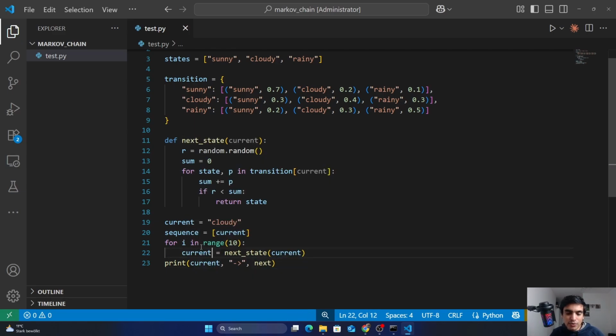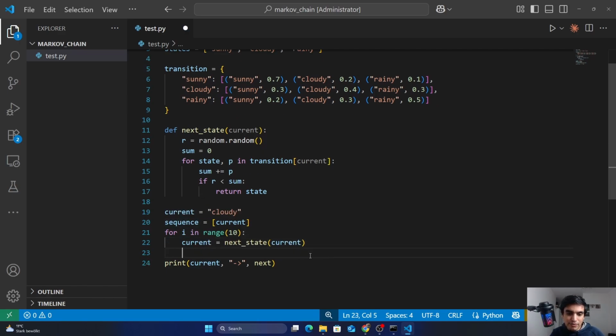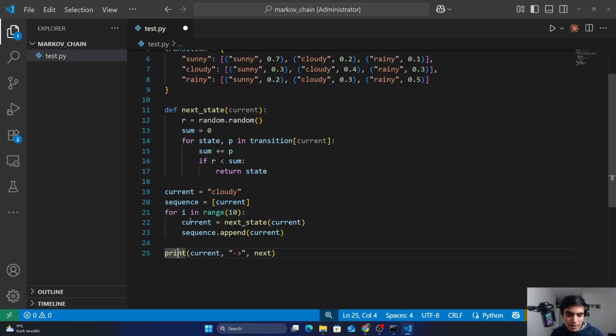Now what it will do is replace the current with the previous current in each iteration. Next we have to store the results inside this sequence variable, so you can simply type sequence. In order to store all of the results you have to use append and pass current here. And now in the print you can simply print your sequence.